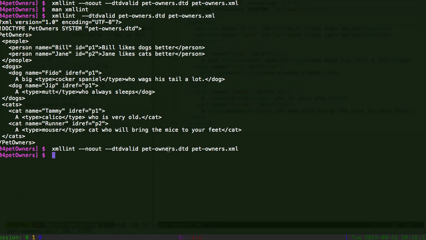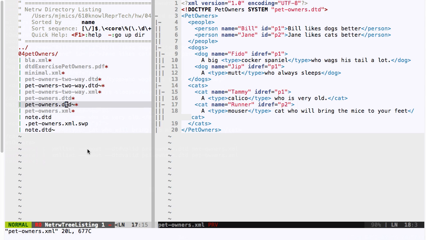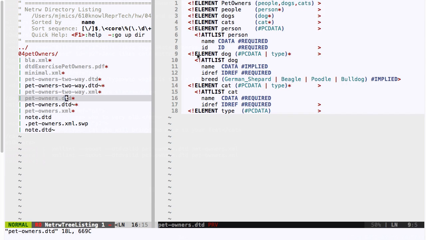file. And what xmllint will do is validate this first. The way that I can verify this is to put an error in here and see what xmllint does. So here's what happens if everything's just dandy. And then if I go into petowners.dtd and let's say I change this. Now I happen to be using a syntax highlighting editor, Vim here, which is aware that I'm editing a document type definition. So Vim is going to highlight anything I do wrong anyway.